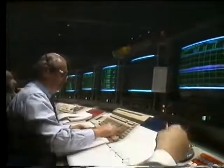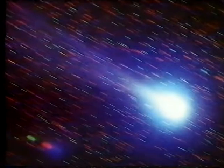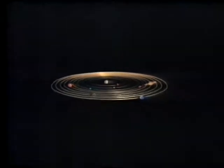They wanted to find out what a comet looked like, what it's made of, what its rotation period is, and how it interacts with the material in the space surrounding it, something you can't find out from Earth. Halley's comet was chosen because it's unique in being the only large, bright comet which comes back regularly. Also, it's very active. We believe that comets come from a huge cloud at a distance of a light year or so from the sun. If one of these frozen bodies is disturbed for any reason, it falls sunward. If it bypasses a large planet, usually Jupiter, it may be captured and thrown into a short period orbit, as Halley's has been.